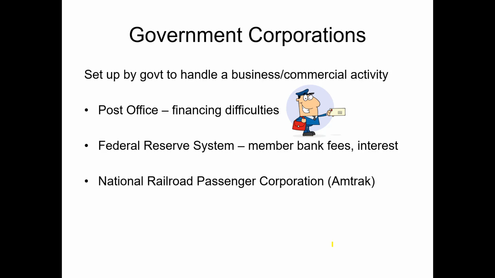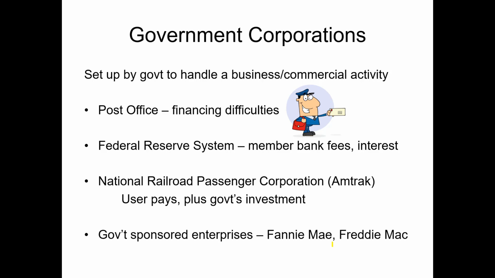Amtrak, which is the subject of criticism at times, particularly in a country that is very much enamored with driving cars and not quite so socialized into public transportation. So anytime there's a problem with Amtrak, it does get a lot of attention as to why we're spending money on a public railway system, but it still provides a service. The idea is that if it's a service that people need and want, then the user-pay method is going to finance it, and the government could then invest in that and get a return on their investment.